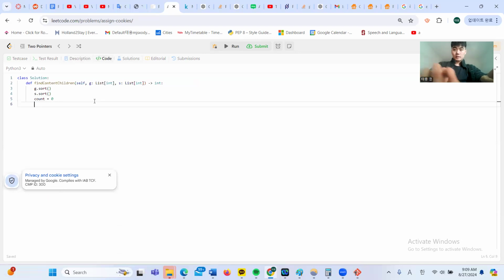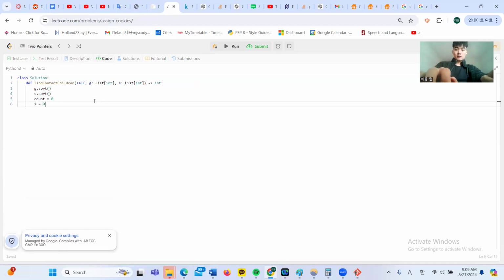So count equals 0, and i equals 0 and j equals 0. Those are the 2 pointers used for iterating through the lists. i will be the pointer for greed, and j will be the pointer for the cookies.